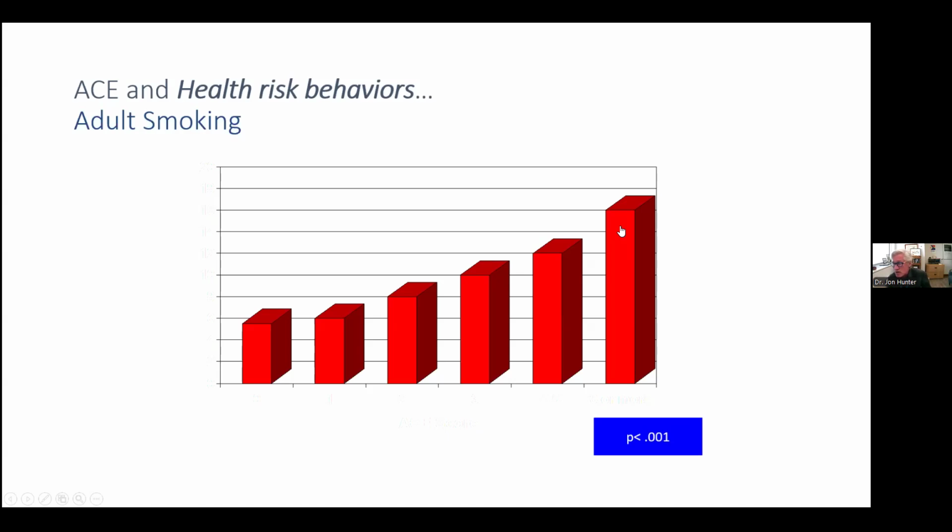It also gives you a nice illustration of how it could be that adversity is linked to cancer risk, because obviously smoking is linked to cancer risk. We all know that. So if you have adversity linked to more smoking, then more adversity is inevitably going to be linked to more cancer risk. Okay, so what we have here is a model that suggests that this epidemiological finding that more adversity in childhood is linked to more cancer may well be because of intervening factors like more exposure to smoking, for instance.